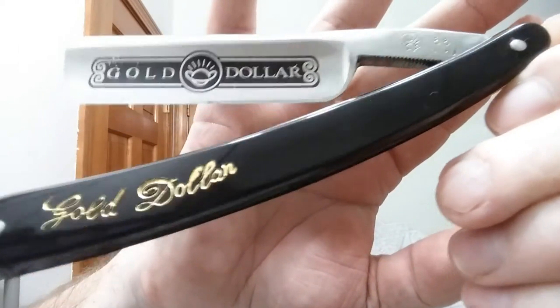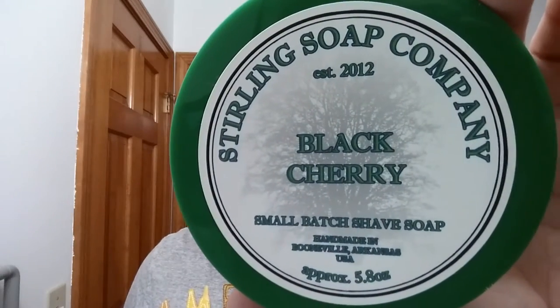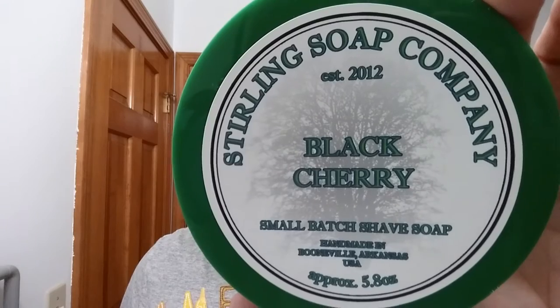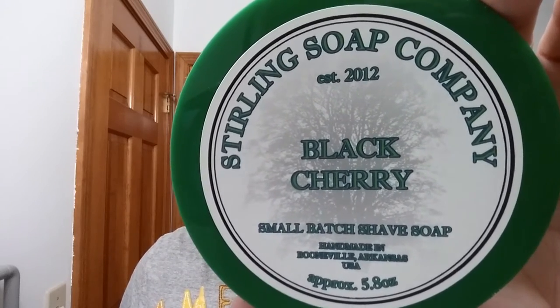Tonight, I'm using my gold $1.66 that we honed up a while back. Still going strong, and it's a nice hologram razor. Now for our soap, I'm using Stirling Soap Company, and this is black cherry, and it is marvelous. Smells exactly like black cherry to me, and it is a tallow based soap as well. Now for our brush tonight, we are going to be using my Omega 10,098.